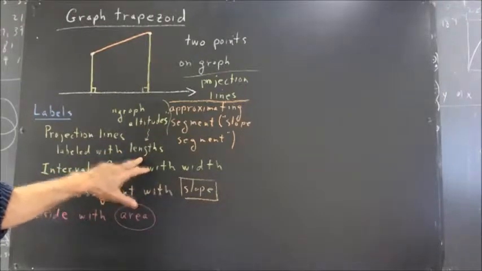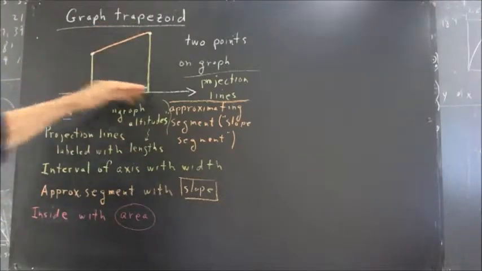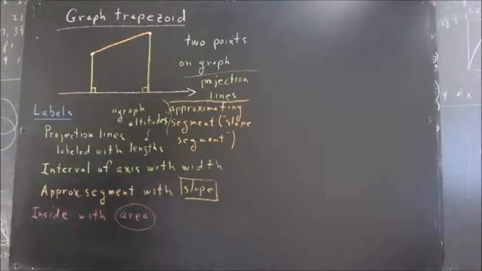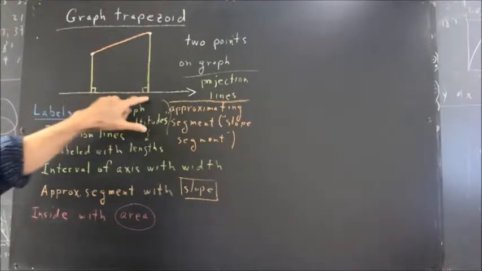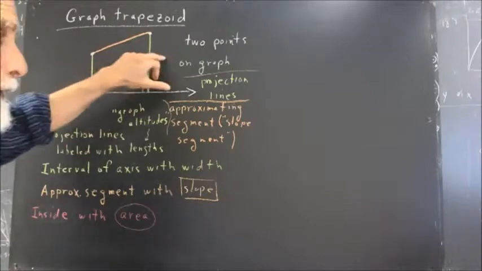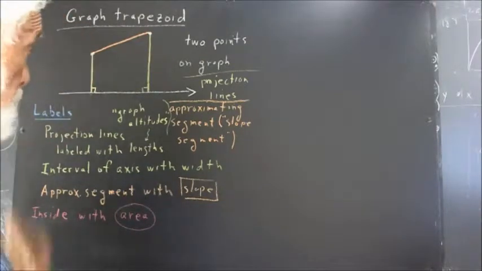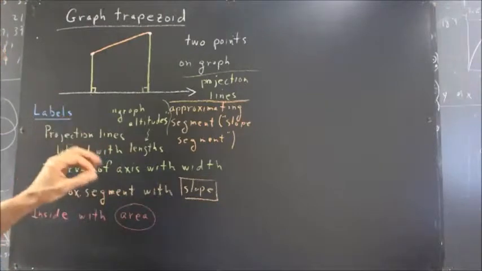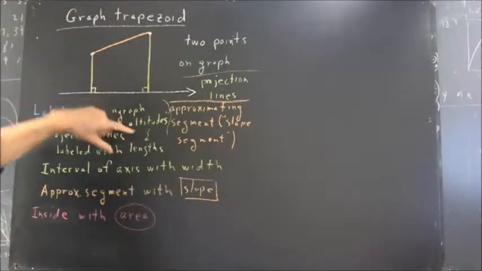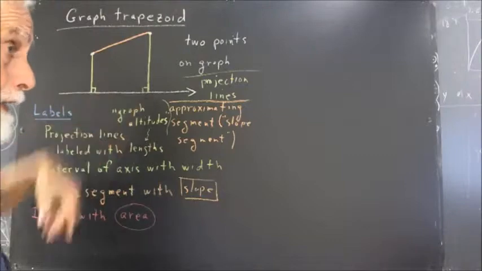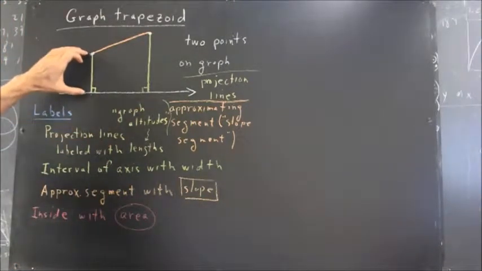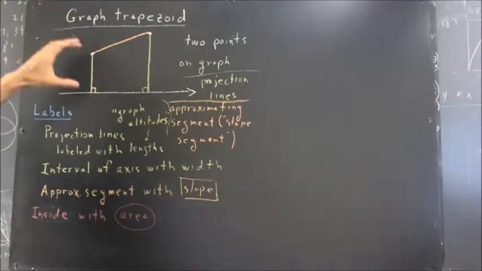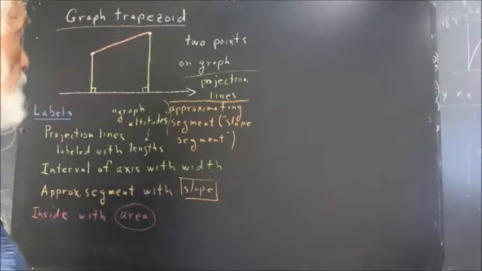Now those lengths look like altitudes because they run perpendicular to this thing that we tend to think of as the base. Now in fact, from here to here is actually the altitude of the trapezoid, and we would regard these as 2 different bases. That would be the traditional way to do it. But when we're doing this with graphs, we call these graph altitudes. They're not really altitudes. There's only one altitude of a trapezoid, but it's going to be easier for us to think of what we do with these trapezoids if we call these both altitudes.